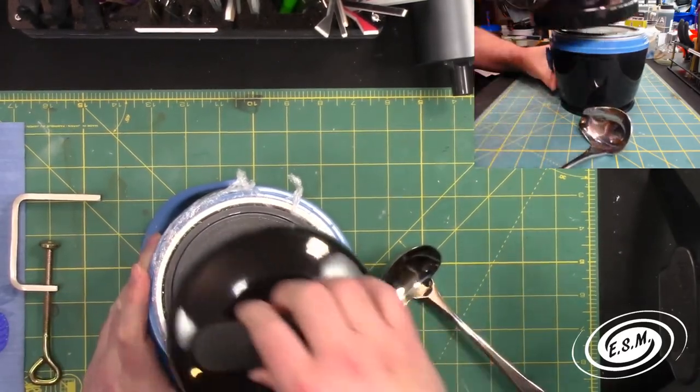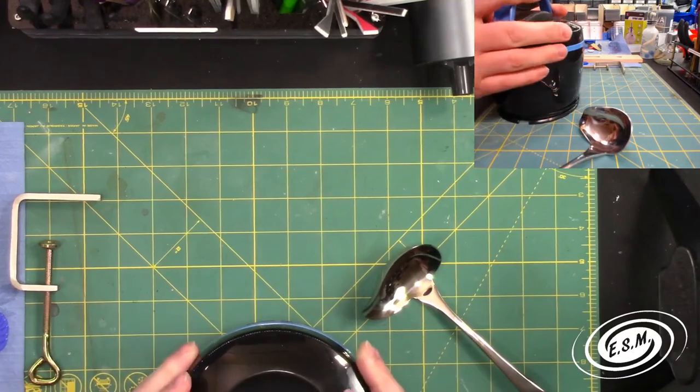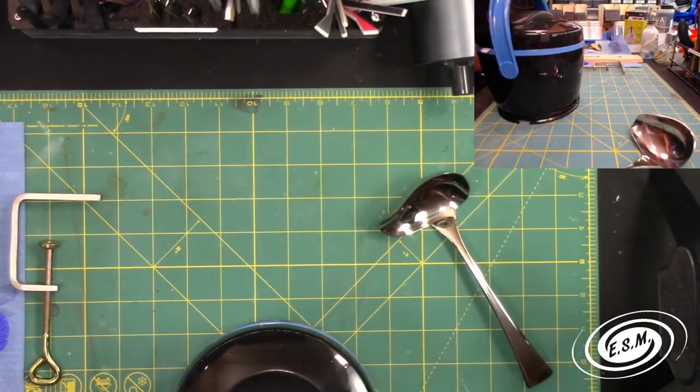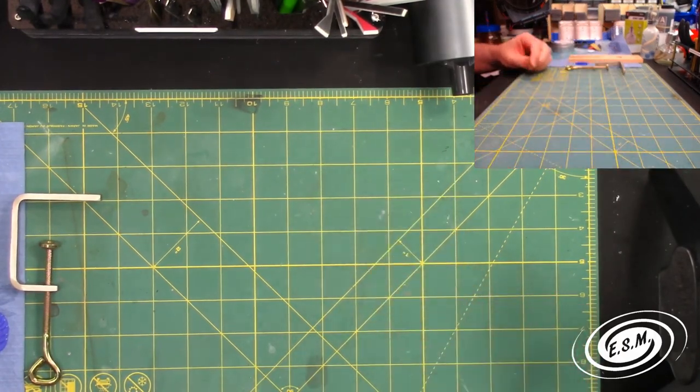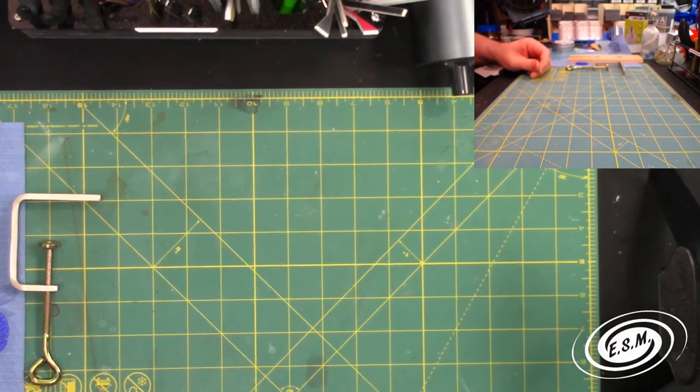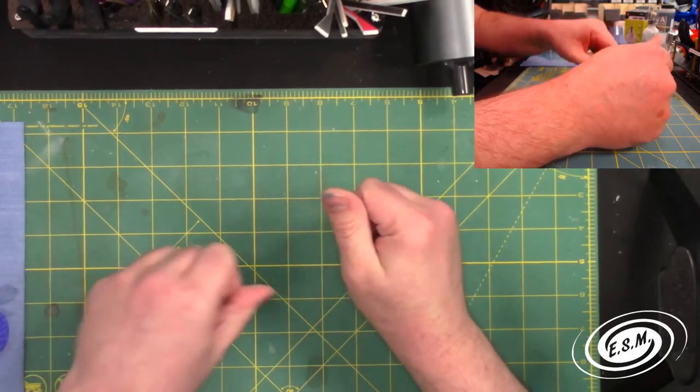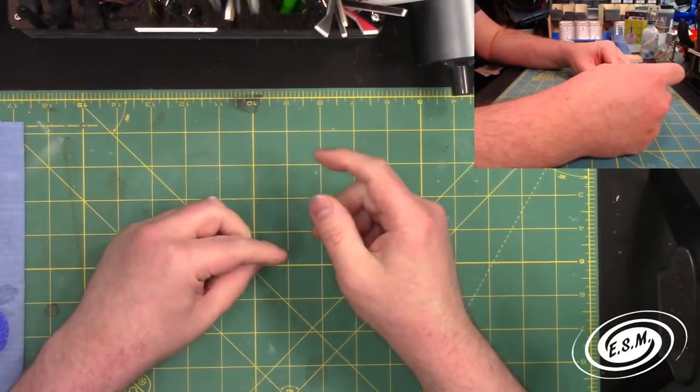So a little crockpot like this warms it up. You can also, this will also liquefy it in about two hours. So you can scoop it out with the spoon yet again and pour it to get the bottom half of a mold. Cut some keys in it and then pour your silicone and then peel off the wax and then cast your second half.